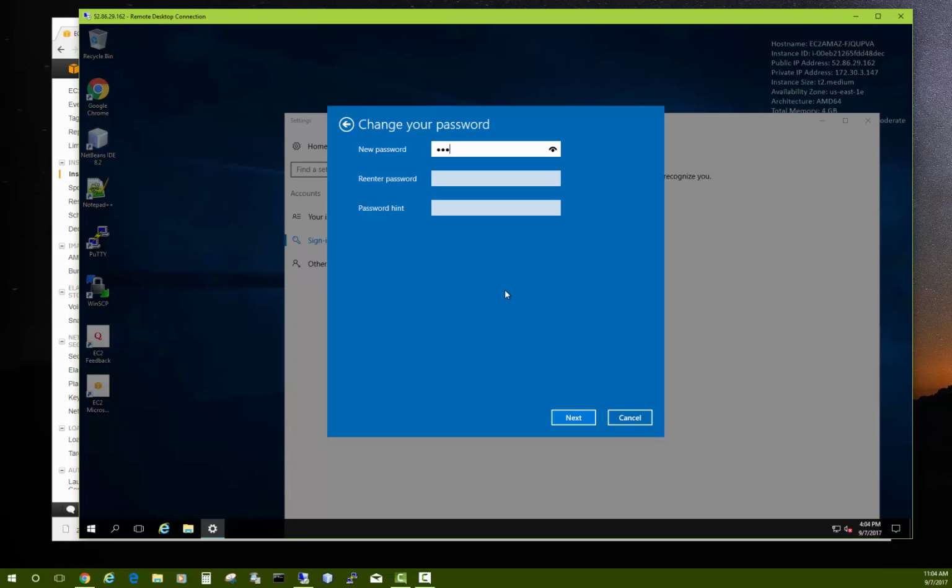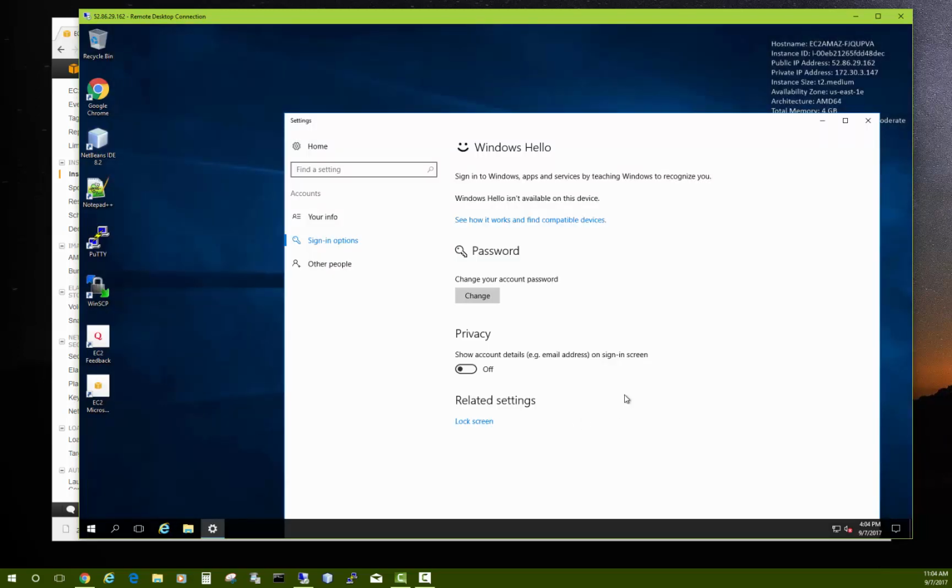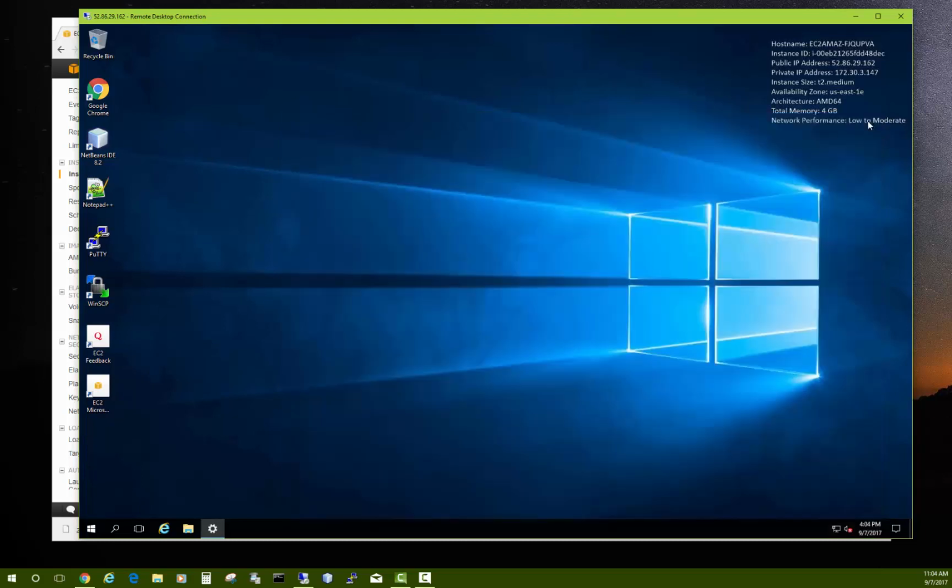Probably has to be a certain minimum length unless you go into the administrator thing and change that. Hopefully I'll be able to remember this one. You might want to write it down. Okay, give yourself a little hint possibly. See if it will take that one. Yeah, so it seemed to take it. So next time I can sign in with a much simpler password.